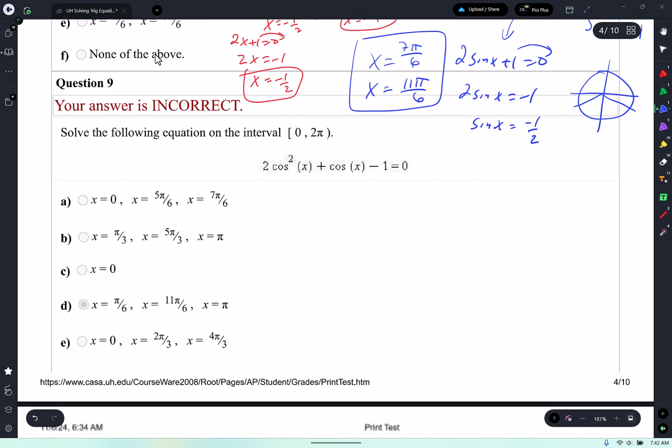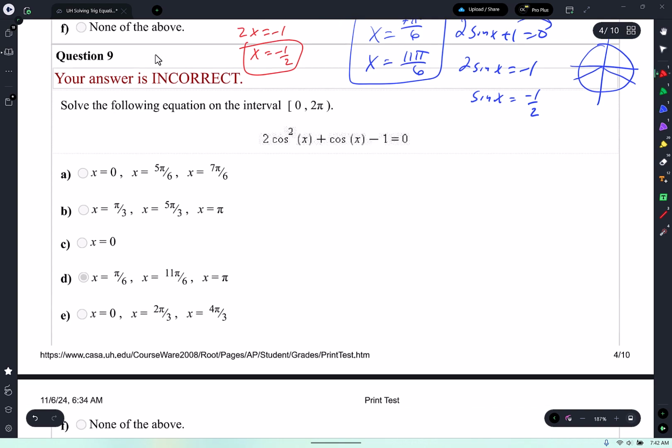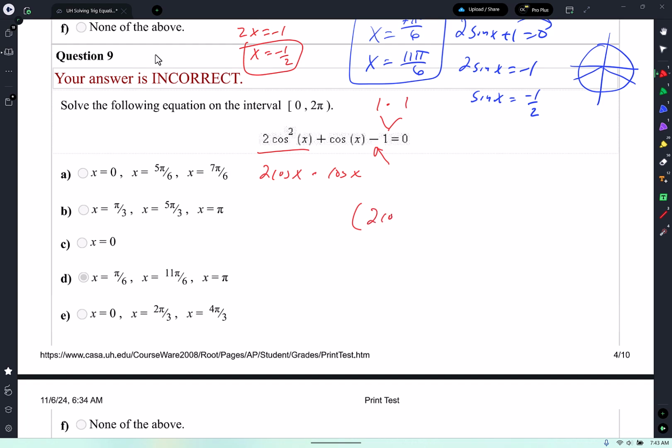All right, so now that we have some experience, let's see if we can tackle this immediately. This one I would just do guess and check. There's only one way to get 2 cosine squared: 2 cosine x times cosine x. And there's only one way to get a 1: 1 times 1. Make sure that you recognize that it's a negative one, so that means one of them was positive, one of them was negative. So here we go. 2 cosine x, close, open, cosine x, close, equals 0.